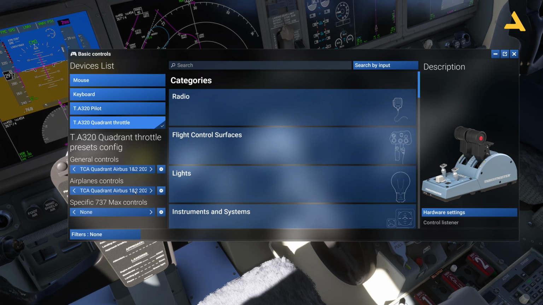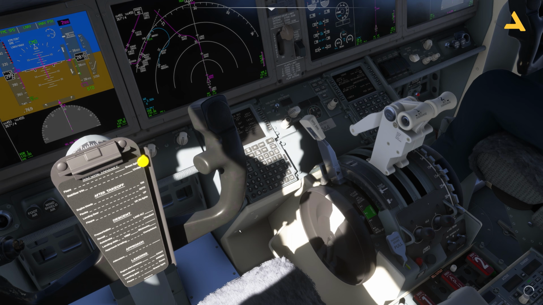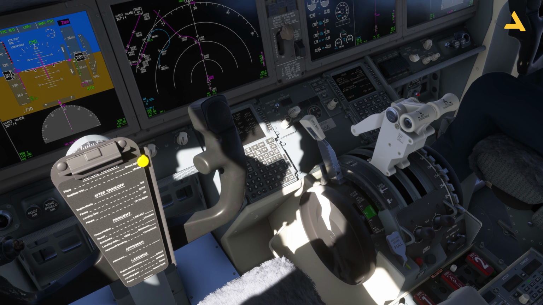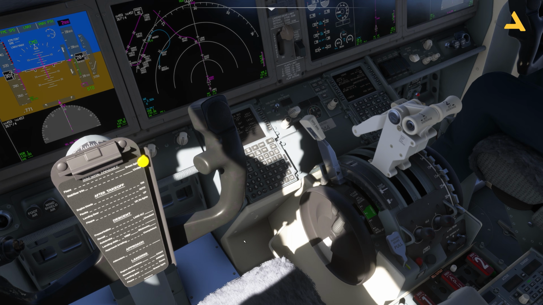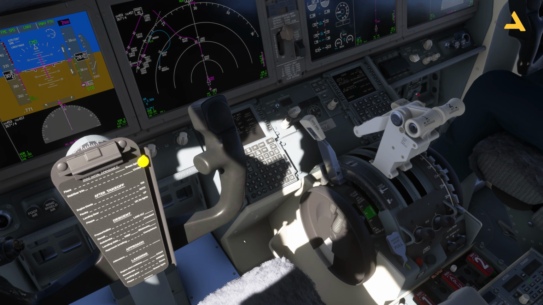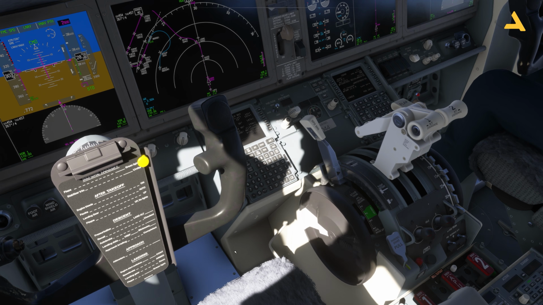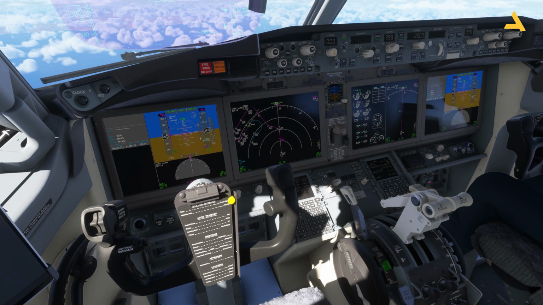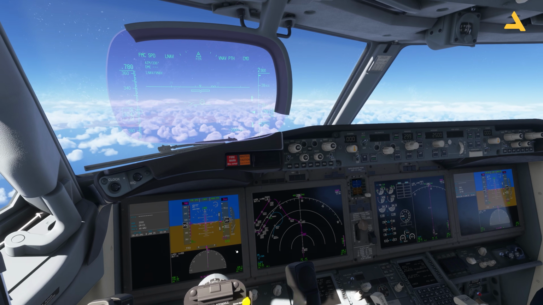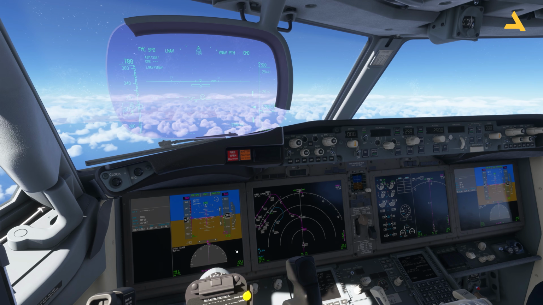So these settings are there. I've not changed anything, and the reverse thrust works for me. Although I haven't adjusted the sensitivity for the throttle, so I will make a separate video for that. But for this video, I will just use the reverse thrust. Otherwise, for the rest of the thrust settings, I'm using the controller on the side stick.